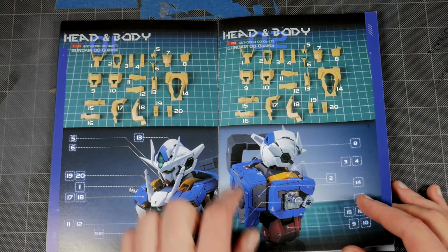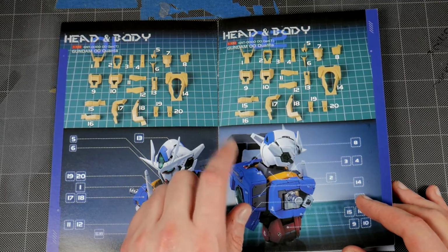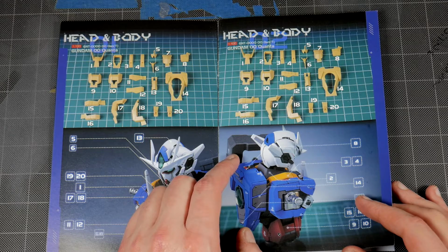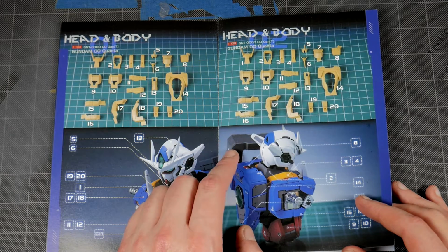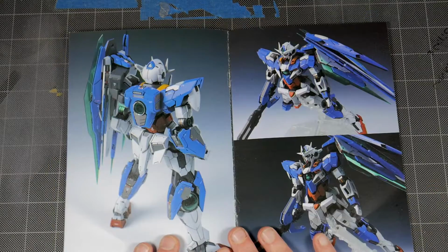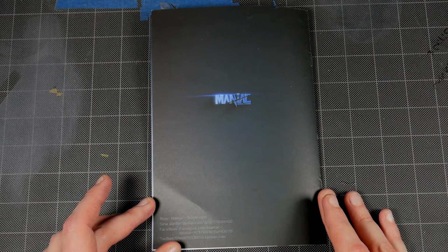For this part, I'm going to have to modify this because we're going to have that second arm coming out of here. Now, I know it has the parts to be able to do just the one arm, but I'm going to do it with the two arms on here. So we're going to end up having to modify this part. You get some shots in the back of the instruction manual.